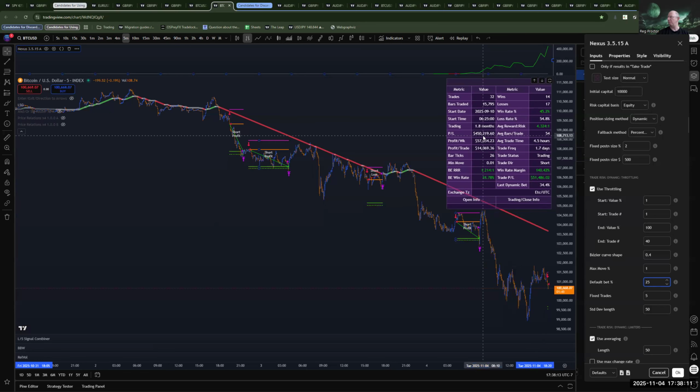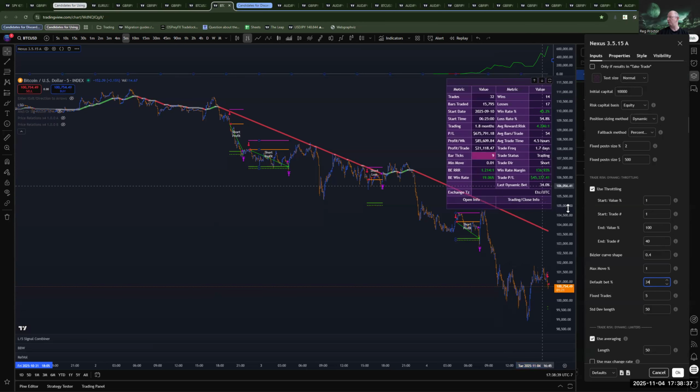So, okay, now we got 450,000. And now it's saying I think the optimum betting is about 34%. So we can go down in here and say, well, let's start at 34 and then see where it ends up if we allow it to keep adjusting itself. And you're not changing that 34, because it's saying that's the optimal betting amount, or well, that's what it thinks it is so far.